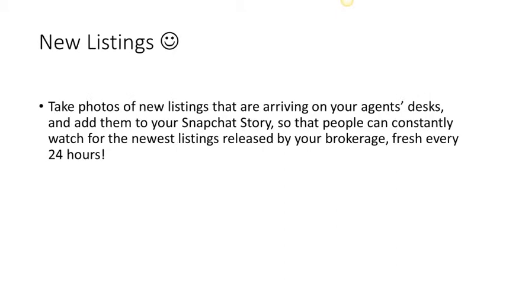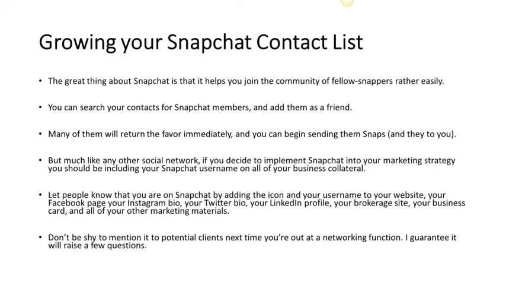New listings. Take photos of new listings that are arriving on your agent's desk and add them to your Snapchat story so that people can constantly watch the newest listings released by your brokerage, fresh every 24 hours. Exciting stuff there, right? And take a picture of the actual listing sheet and say, ooh, exciting, can't wait to see it, and all this other stuff.